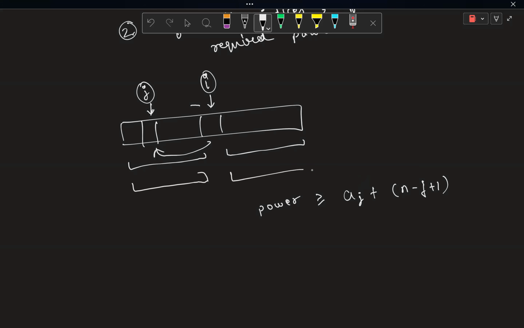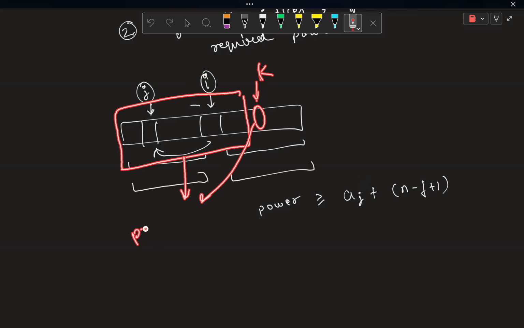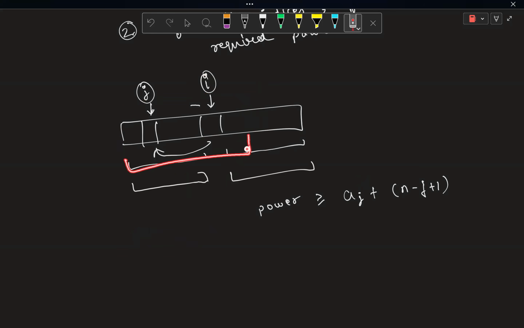Now, instead of talking about the elements on the right side, you would just talk about all the elements on the left side. So you would just say that if an index k is happening here, power should be greater than or equal to ak plus k, because these are nothing but k number of elements if you have zero based index. है ना?